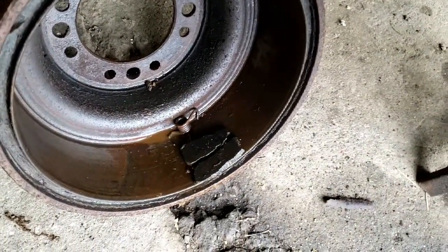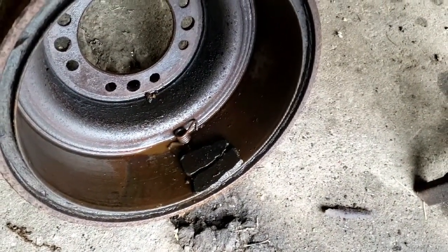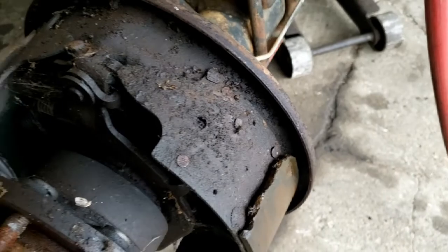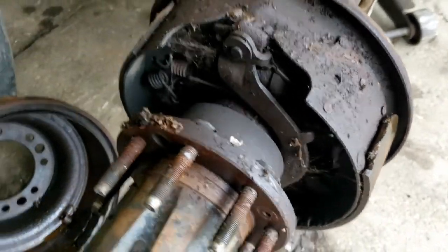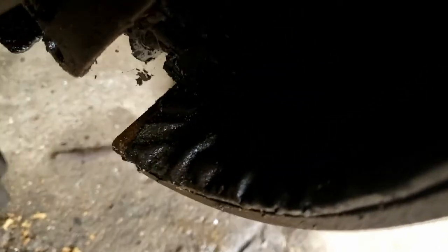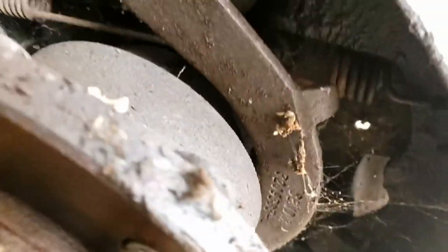it's not a good sign when you pull the drum off and there's parts inside that fall out or come off with the drum. So yeah, clearly I'm gonna need new brake shoes here. This has been leaking for a while. You can see how, well, maybe you can see how it wrinkled the paint. Kind of wild, but brake fluid has that effect. It's rough on paint.